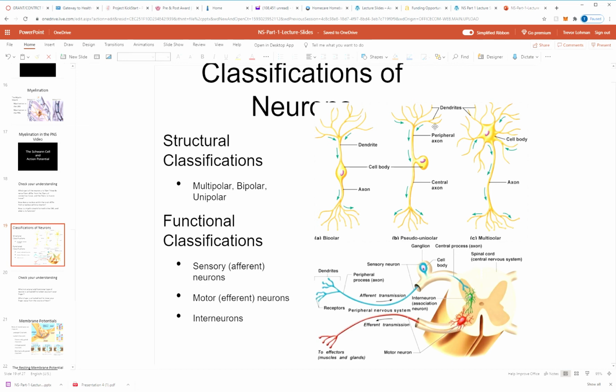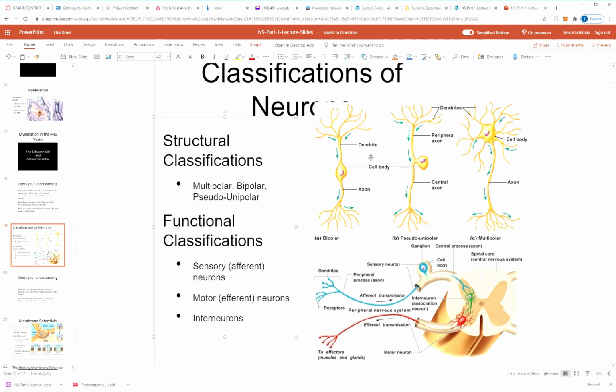Just wait. Anyway, here's a multipolar neuron, and it's called multipolar because it has multiple processes extending from the cell body. We have multiple dendrites and 1 axon. Then we have what's called a unipolar. Some people call it unipolar, but more frequently it's called pseudo-unipolar, because it only has 1 process coming off of the cell body, but there's really 2 main processes, dendrites on one side, axon on the other. The cell body just happens to be in the middle.